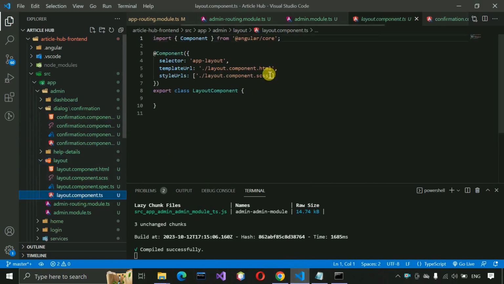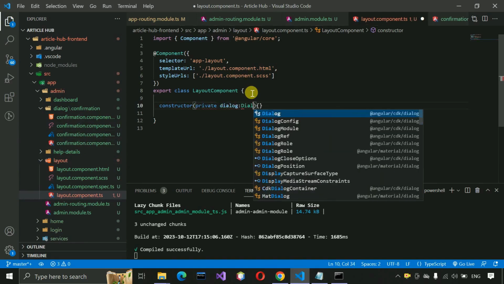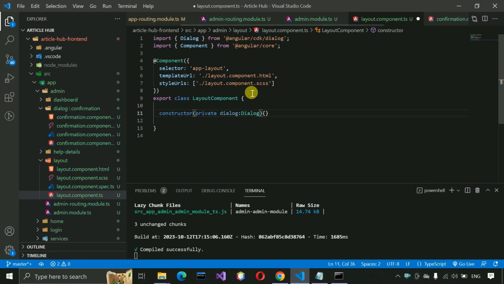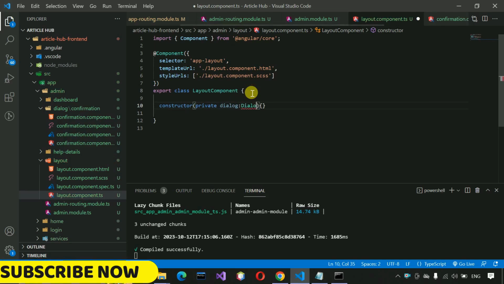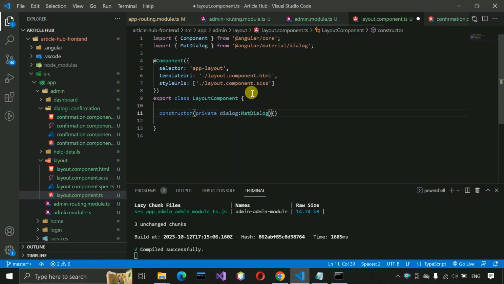and then we have to go to the TS file of this layout component, and inside this one we have to write constructor, and here we have to write private dialog, sorry, not dialog, we need to use MatDialog, this one.